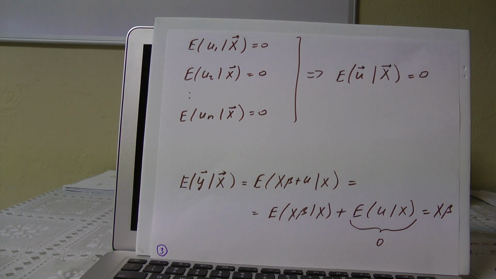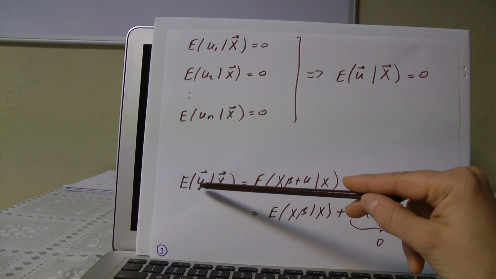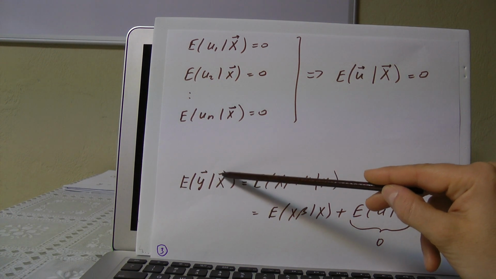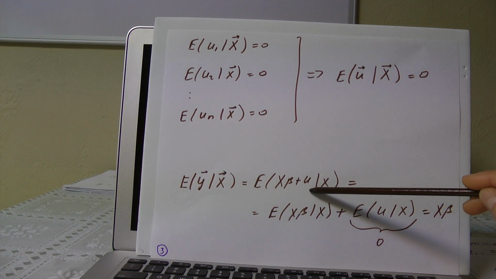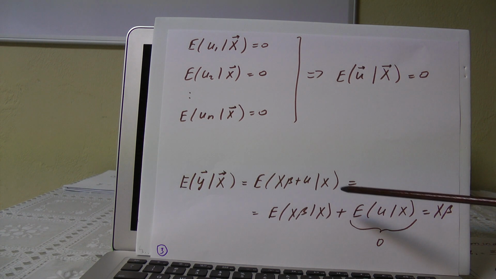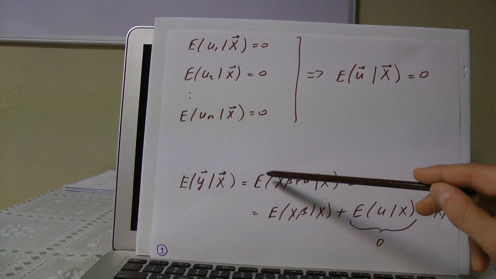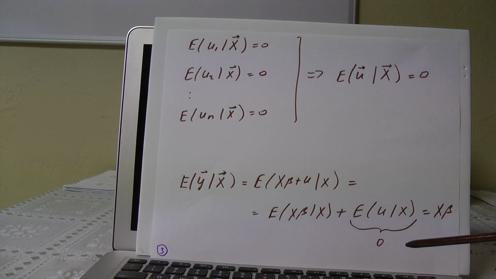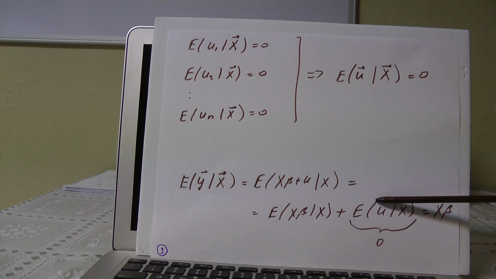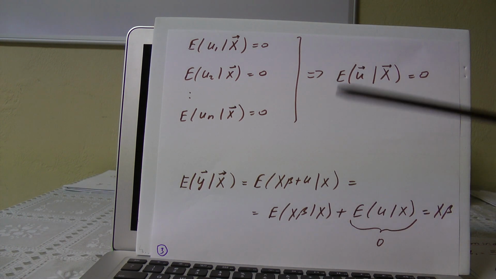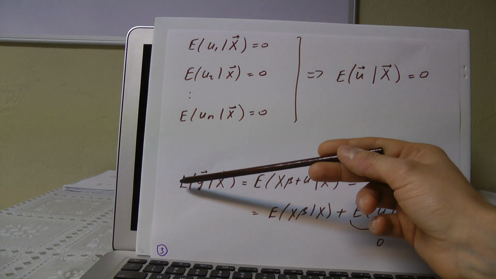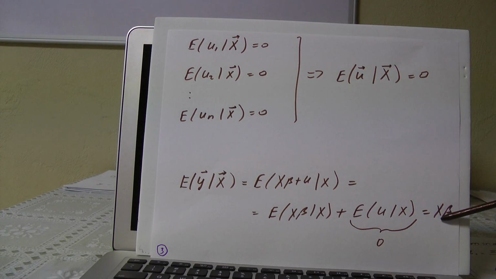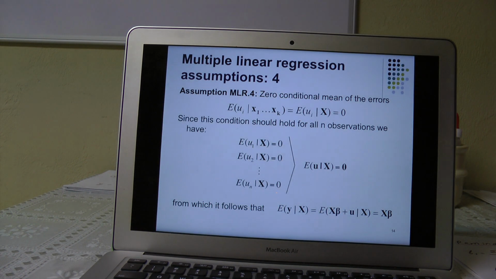From that assumption it follows that the expectation of y, and this is vector y, conditional on matrix X is equal to, if we remember how y looks, and break this down into two parts, the expectation of X beta conditional on X plus the expectation of u conditional on X, and we have just assumed that that part is 0. So that simply gives you X beta, because betas are constant, and X we're conditioning on, so it's also viewed as a constant. So the expectation of y conditional on X gives you this part.